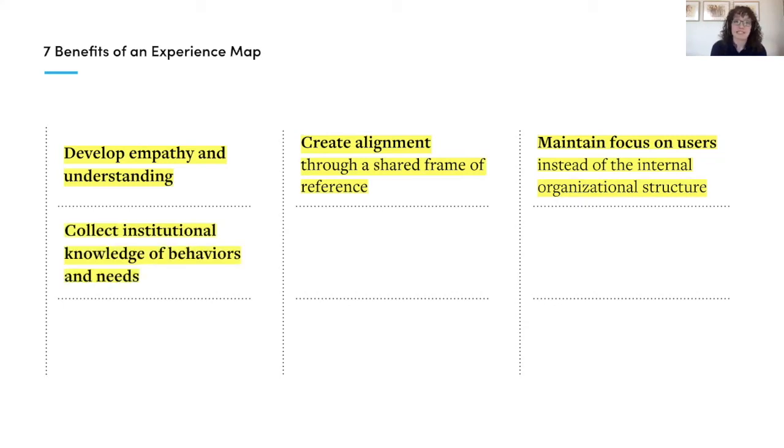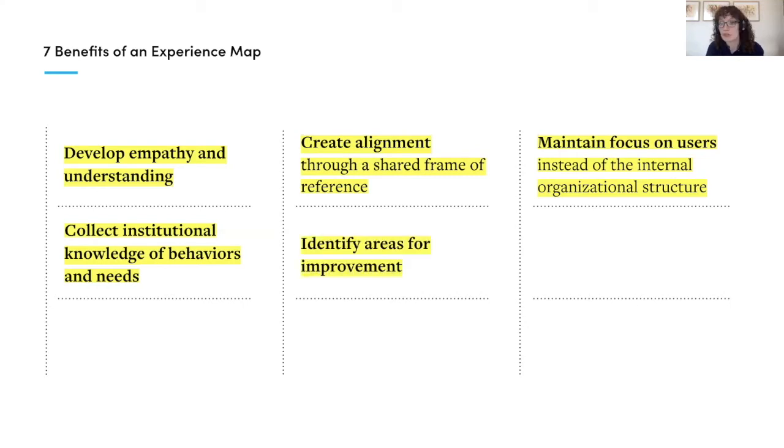If you're putting a map together collaboratively in a workshop setting, I would encourage you to reach out to the people who are talking to those prospective students on a regular basis. Maybe those are admissions counselors, people who are picking up the phone and answering questions from students and family. If you bring those people into the room to help you flesh out the experience map, you're starting to collect institutional knowledge of behaviors and needs. You're learning what the top questions are that students interested in your institution are asking. Maybe there are actions they take that are unique and specific to your institution, or feelings they have along the way that you want to capture so that you can create content that addresses it later on.